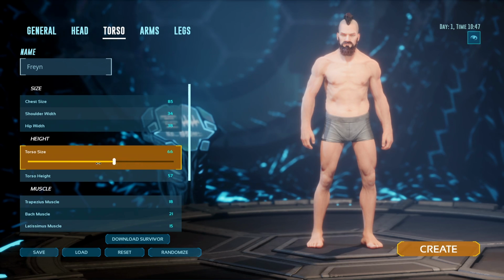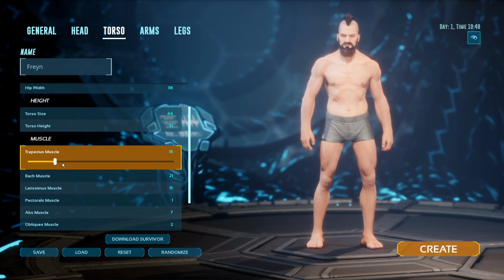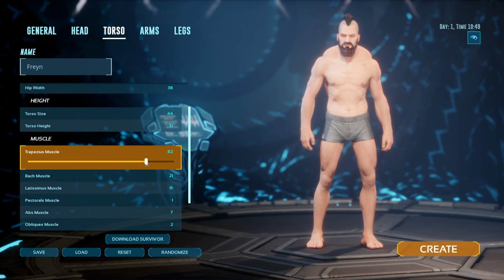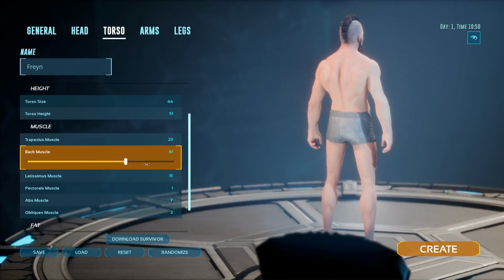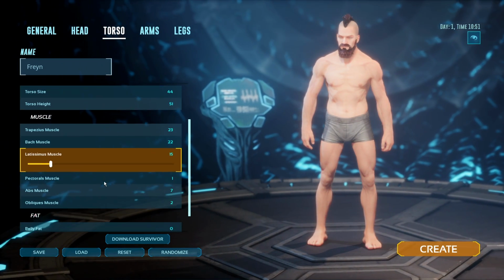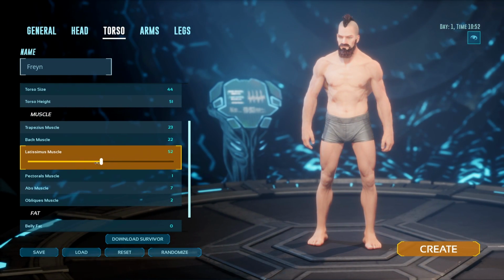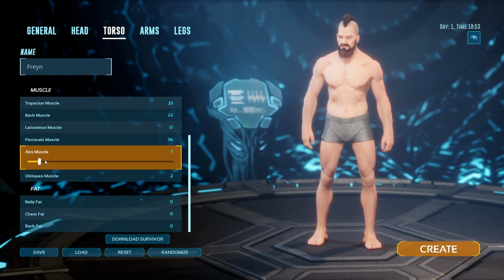Torso. So height. Gonna make a dwarf, there you go. Trapezius muscle. Oh, good God. Okay, well I learned a new name for the body. Back muscle. Yep. Latissimus muscle. Okay, that's also back there. I'll bulk up a bit. Abs.